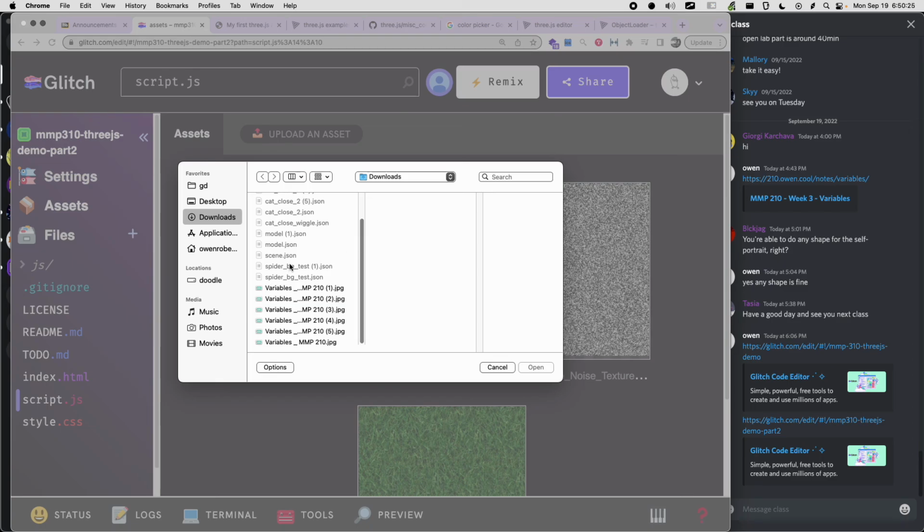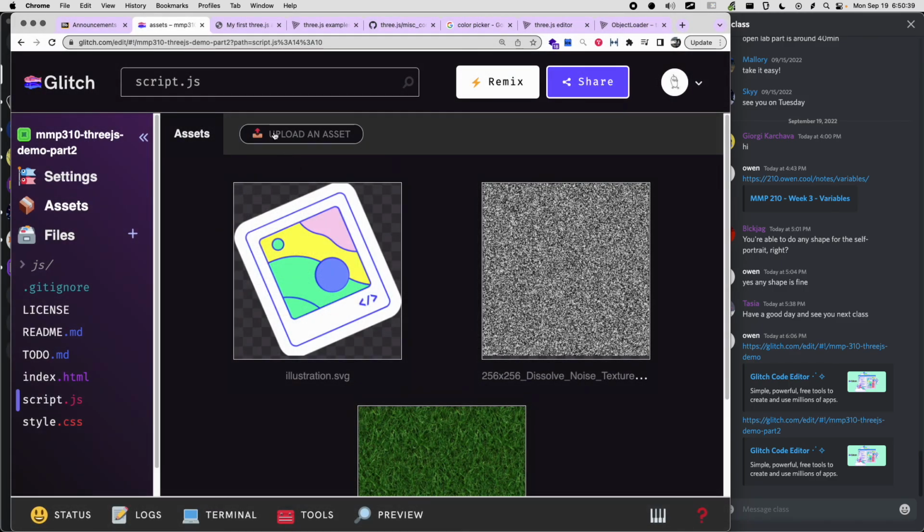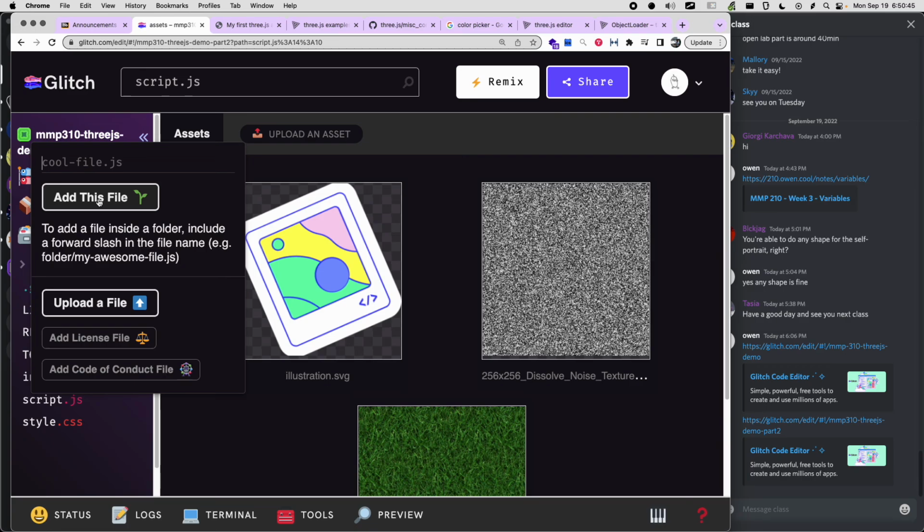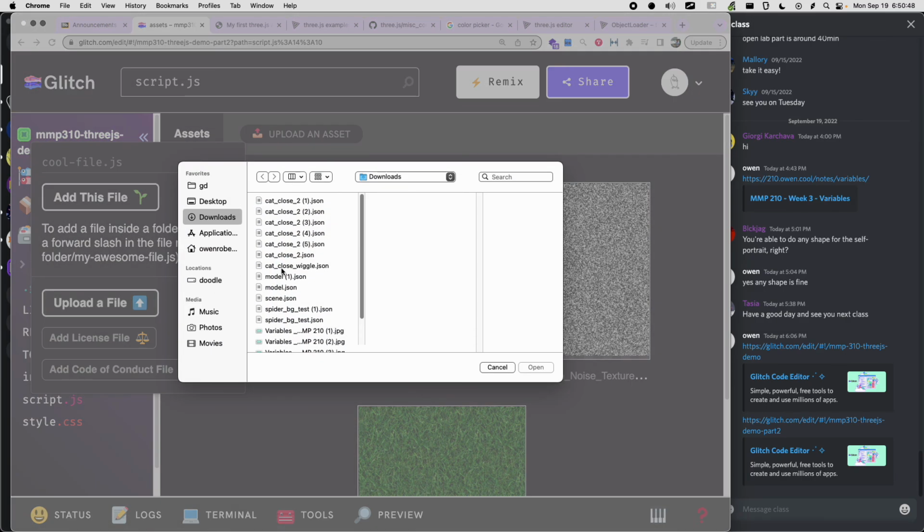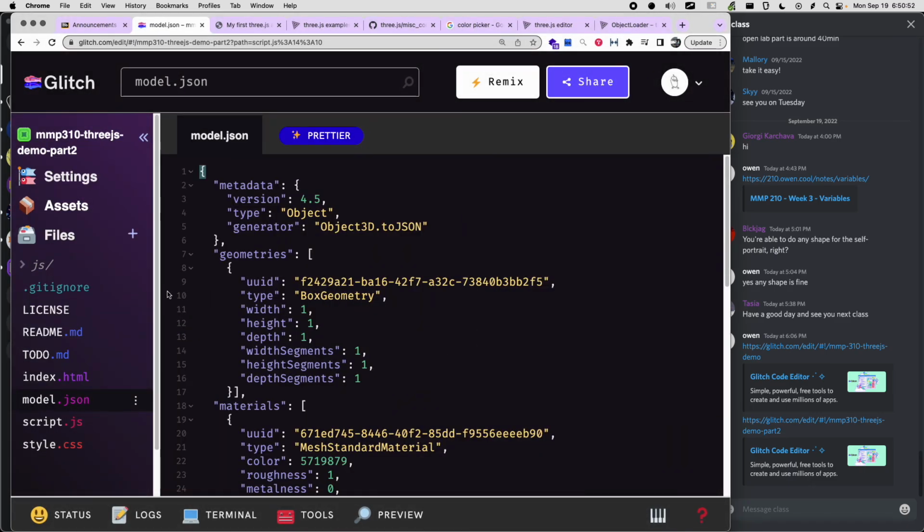It's a bunch of stuff in here. But the thing that I want to upload is the model. I think that's what it called my project, and it won't let me do it because it's JSON. So it only wants me to do images and stuff here. So I think it's going to make me treat this as a file. So I'm going to hit plus file and go to upload a file. And now I can choose model.json. I'm going to open this.